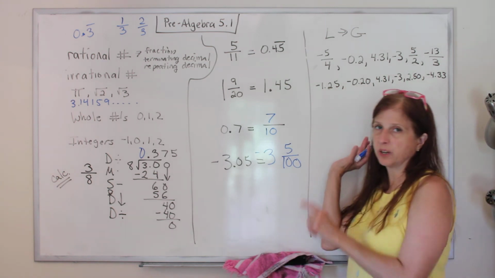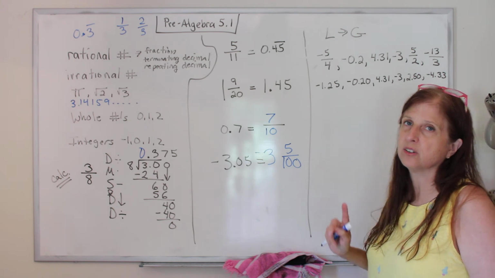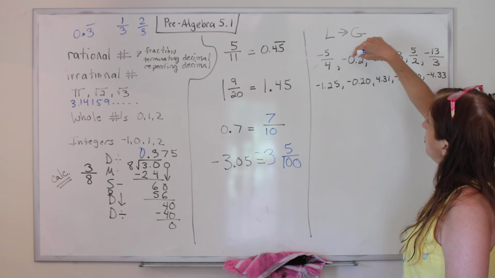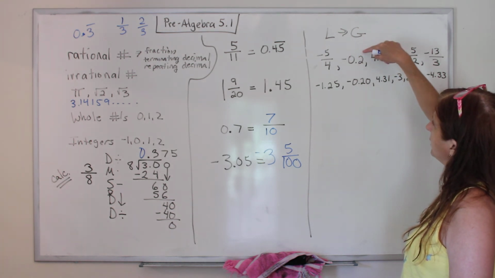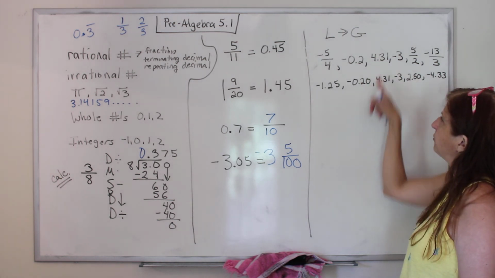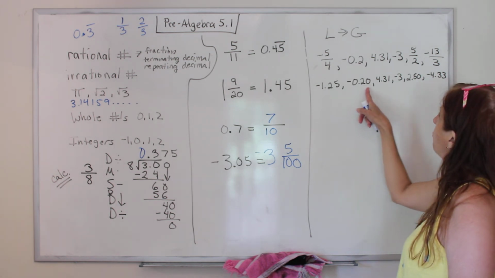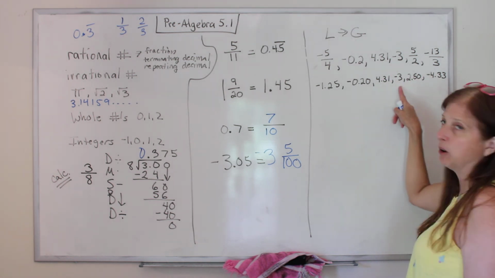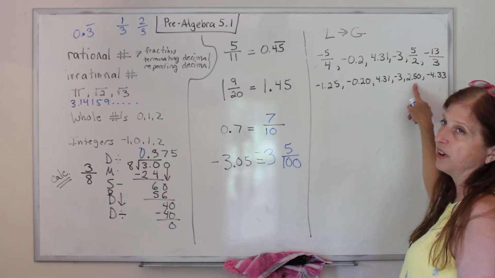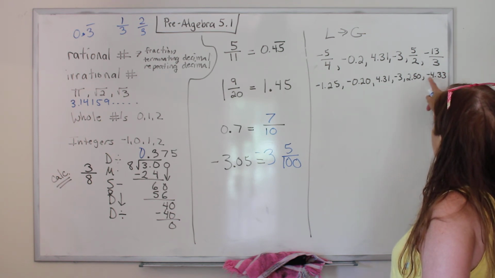This is a classic pre-algebra problem. We have to put these in order from least to greatest. What you're going to do is use your calculator. Negative 5 divided by 4 is negative 1.25. 0.20 is already there, but because this has 2 places, I want all of these to have 2 places. They'll be easier to compare, so I augment or add 0. That one's fine, I just bring it down. That one's fine, I just bring it down. 5 divided by 2 on my calculator is 2.50, and negative 13 divided by 3 on my calculator is negative 4.33.